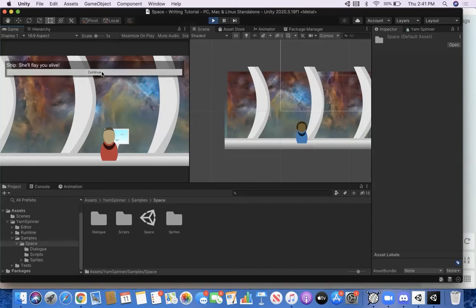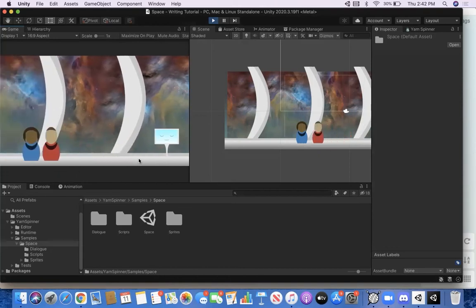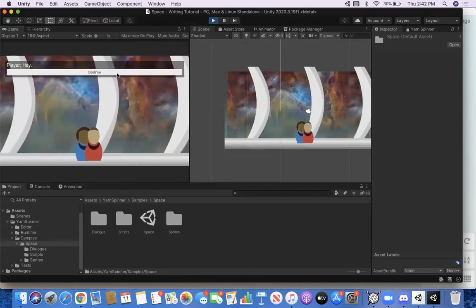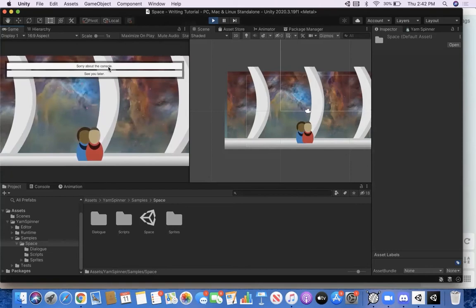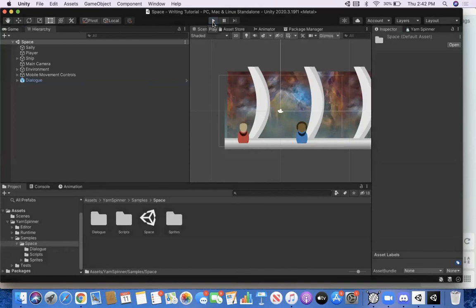And you can also see, sorry, I'm in the way, the face of the ship was changing if you didn't catch that. We'll also take a look at that in Yarn Spinner as well. Now we go back to Sally. Now we have this dialogue option. Sorry about the console now that we've talked to Ship about it. All right, and so that's the little sample game.